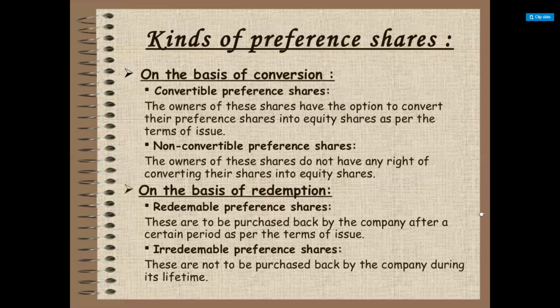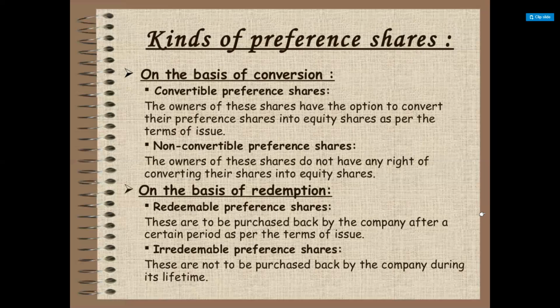Let's move on. Again, we have another basis of classification: on the basis of conversion. Convertible preference shares and non-convertible preference shares. The owners of convertible preference shares have the option to convert their preference shares into equity as per the terms of issue. Non-convertible: the owners of these shares do not have any right of converting their shares into equity. As simple as that to understand.